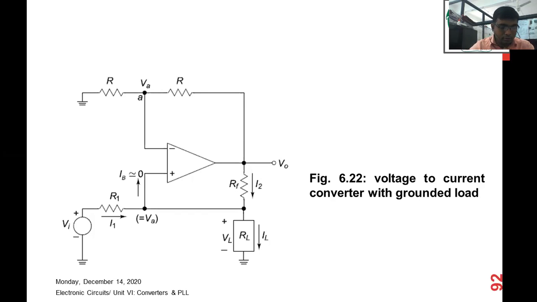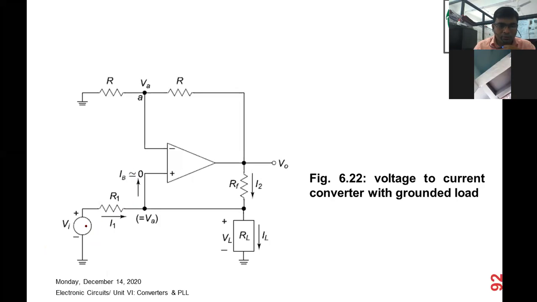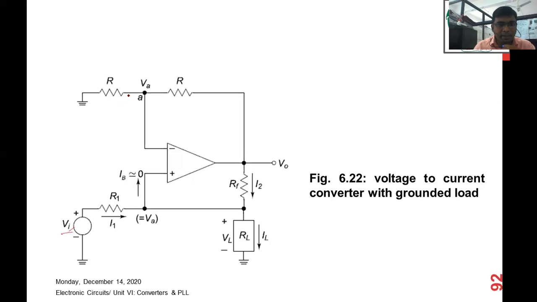So this is the circuitry that gives the information regarding the voltage to current converter with grounded load. Here you can see the non-inverting terminal through which we have connected the Vi, and the inverting terminal is the same as in the previous circuitry. Only the feedback resistor is the same as R1, R. And in the non-inverting terminal, there is another feedback resistor RF, and this terminal has the voltage VA, because both are the same.